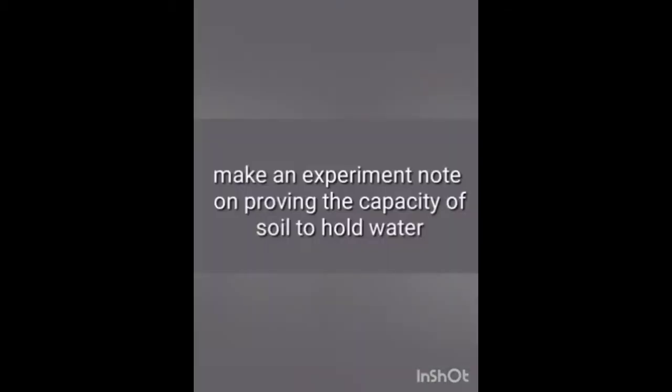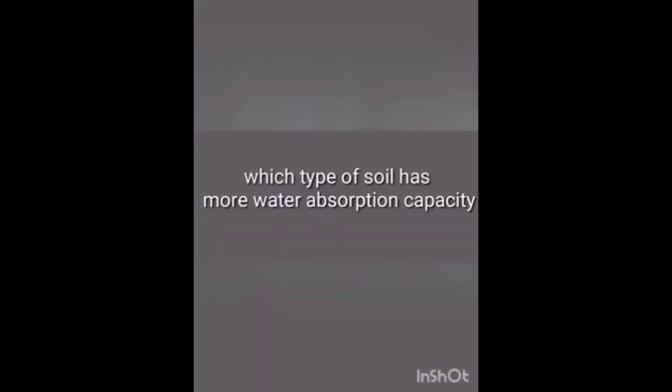Make an experiment on probing the capacity of soil to hold water. Fold a filter paper into a cone and place it in a funnel in a beaker. Measure out half a cup of sand into the funnel. Arrange separate beakers and funnels in similar manner with soil from the paddy field and yard. Using a dropper, add water drop by drop into the three funnels. Make sure that soils get wet thoroughly. Do not forget to record the number of water drops added to each funnel. Continue adding water till the first drop of water drips from the funnel into the beaker.